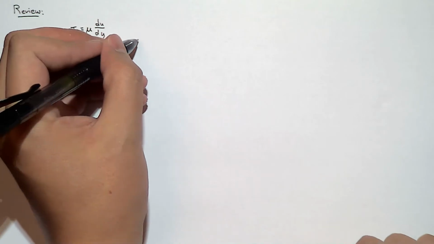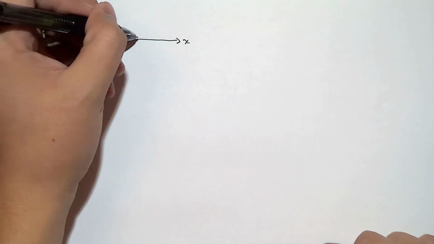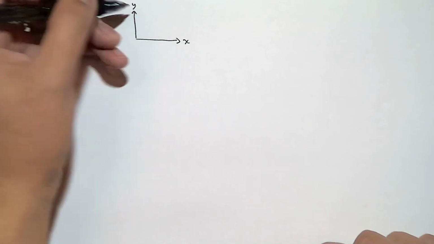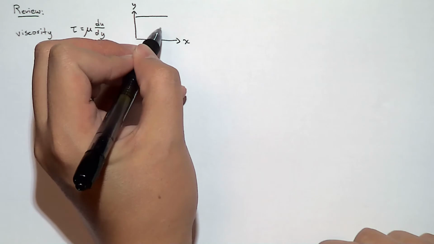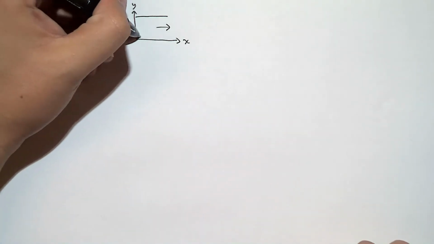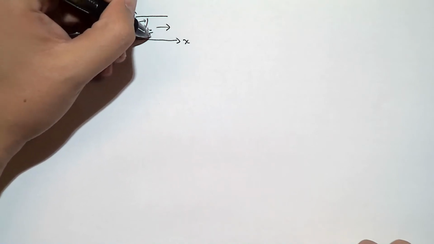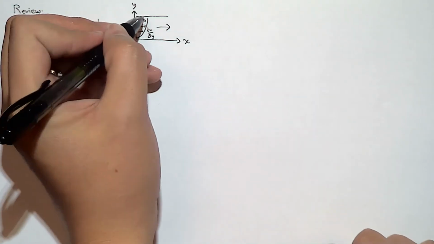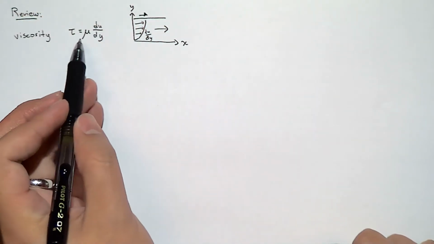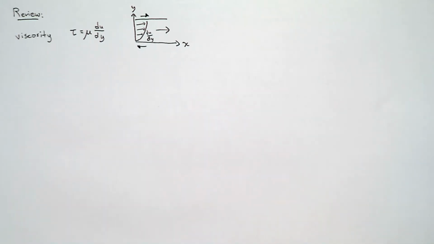Now this is all good, but let's remember that this was considering what's essentially a one-dimensional flow, right? If you look at a one-dimensional flow, you have your x-axis and your y-axis, but then your flow really only travels along the x direction, then you can definitely quantify that du over dy as your velocity gradient. And then the shear stress that results from this one-dimensional flow is right here or right here.